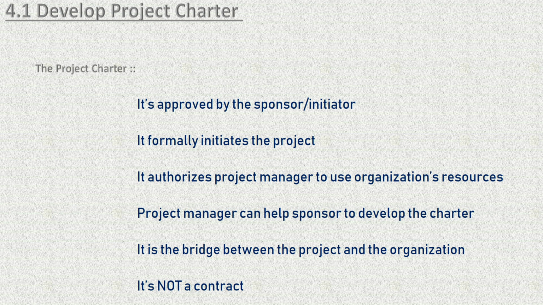But one thing is sure: the project team who is going to execute the project, the initiator or sponsor is always an outside entity of that project group. Anyone from management, anyone who has the authority in the organization, can initiate a project or sponsor a project. And after sponsoring or initiating, the final approval also is done by that entity.